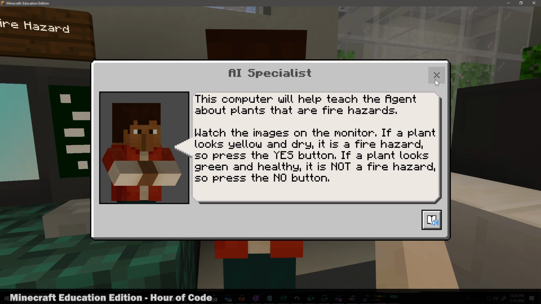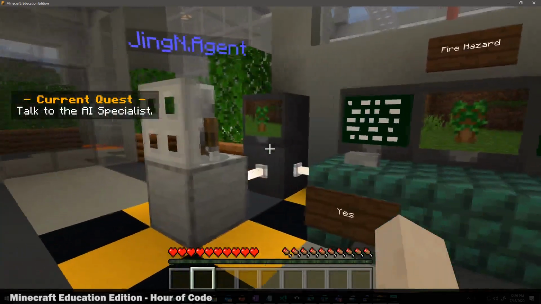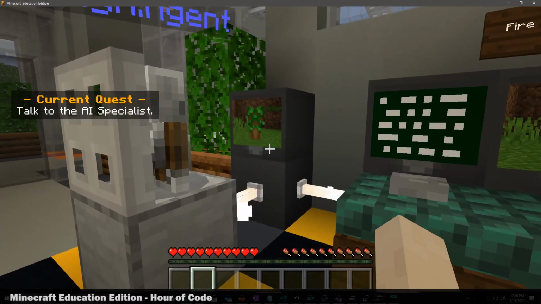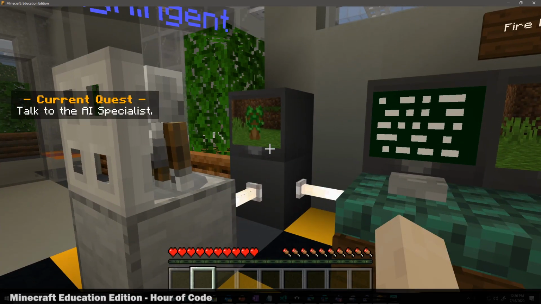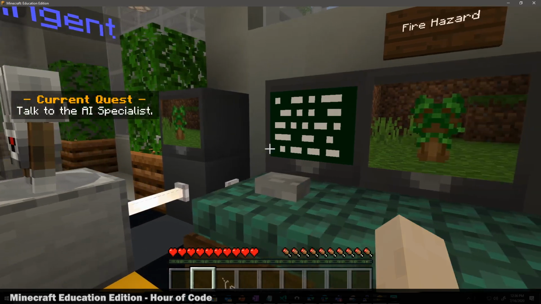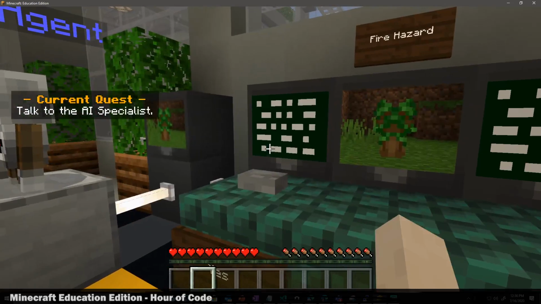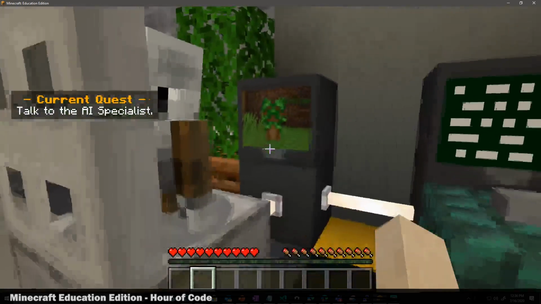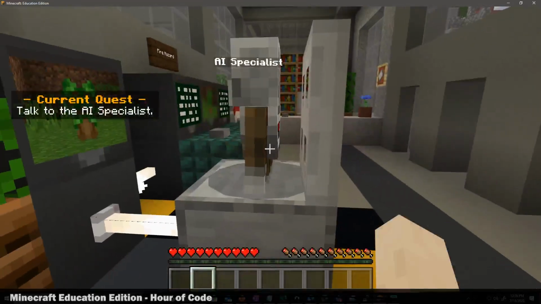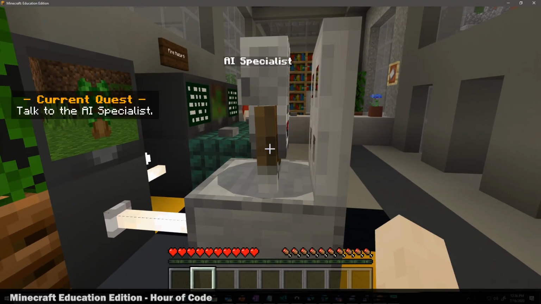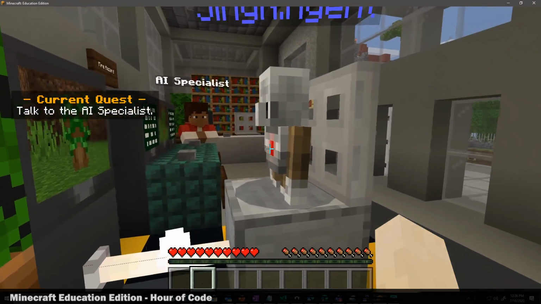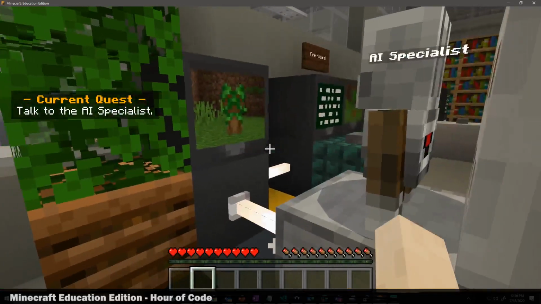We're trying to find dry plants that might be a fire hazard because if it's dry, it's easier to burn. If it's green, that means it has a lot of moisture, it has water, and it's not going to be as easy to burn. So when you think about fire spreading, they need dry leaves to burn effectively. That's why when you try to build fires, you can't use wet wood. You got to use dry wood. So what do we need to do here?